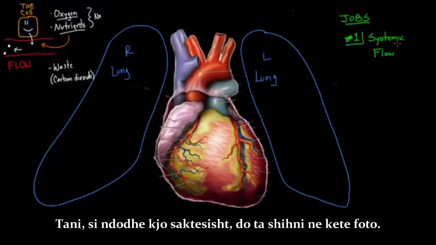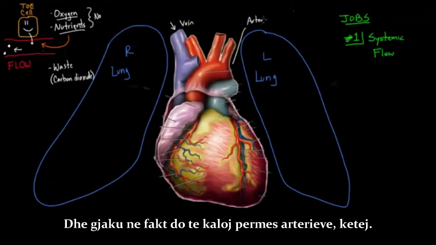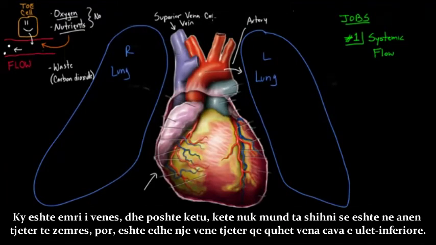Now, exactly how that happens, you can see on this picture. So here you have a giant vein. This is a vein. And you have an artery here. This is an artery. And blood is going through the artery that way and is coming into two veins. The one at the top is called the superior. Superior just means at the top. Superior vena cava. That's the name of the vein.